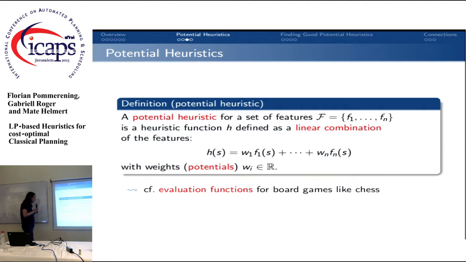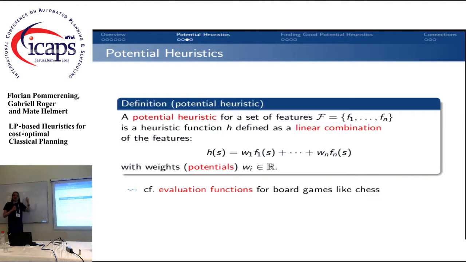That's a potential heuristic. And actually one major source of inspiration for all this work was looking at the evaluation functions that people use for classical board games like chess, where they have used linear combinations of simple features like this since forever. If you play a game like chess, you might know some rules of thumb, like if I have a rook, it's worth 5 points. If I have a pawn, it's worth 1 point.